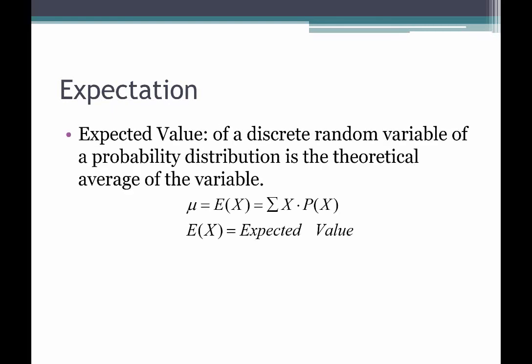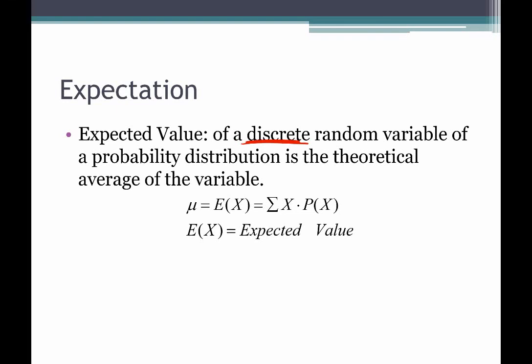Awesome. All right, so a lot of this is filled in for you on your sheet. It's called expectation, aka expected value. So you might be asked to find the expectation. You might be asked to find the expected value. It's of a discrete variable. So remember, discrete variables have outcomes we can count. So the number of heads, the sum on 2 dice, the number of cars rented, things that we can count.